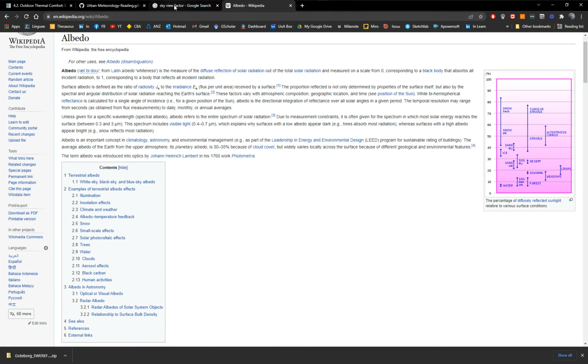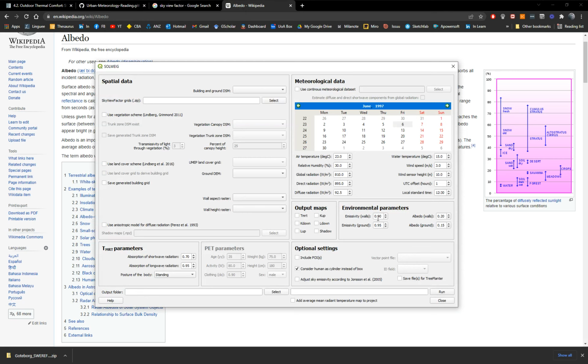So emissivity is the amount that emits, irradiates, and albedo is the amount of energy that is reflected. That's the difference, and the model uses these two aspects. Emissivity of walls is by default 0.9, assuming it is concrete or brick, and the albedo of walls is around 0.2. So this is the emission, and this is the reflection.